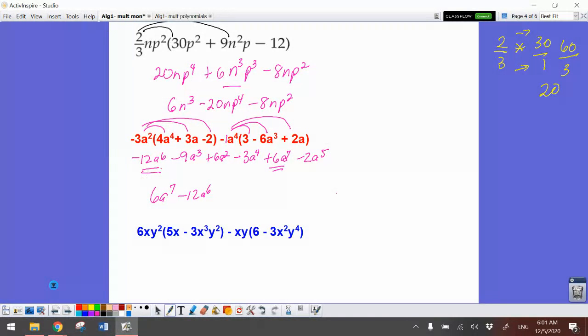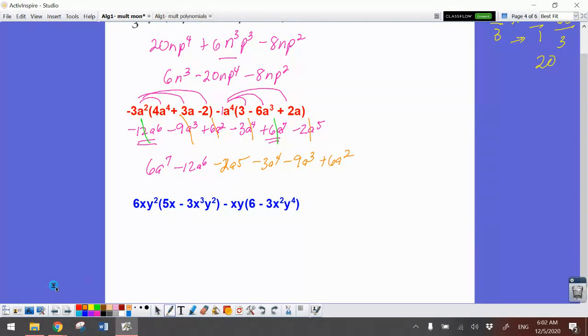So now I've used this one. So I'm going to go ahead and cross some of these guys out so I know where I'm at. The next one is the 5. So minus 2a5, cross him out. And then it's the 4. And then it's the 3. And last but not least, the 6a squared. And I do like to cross them out. That just helps me kind of keep organized in my thinking.